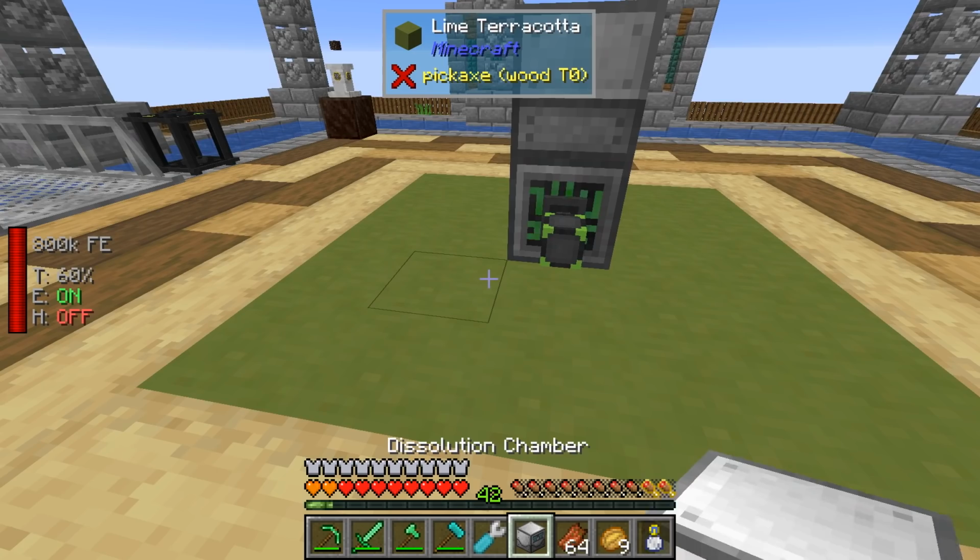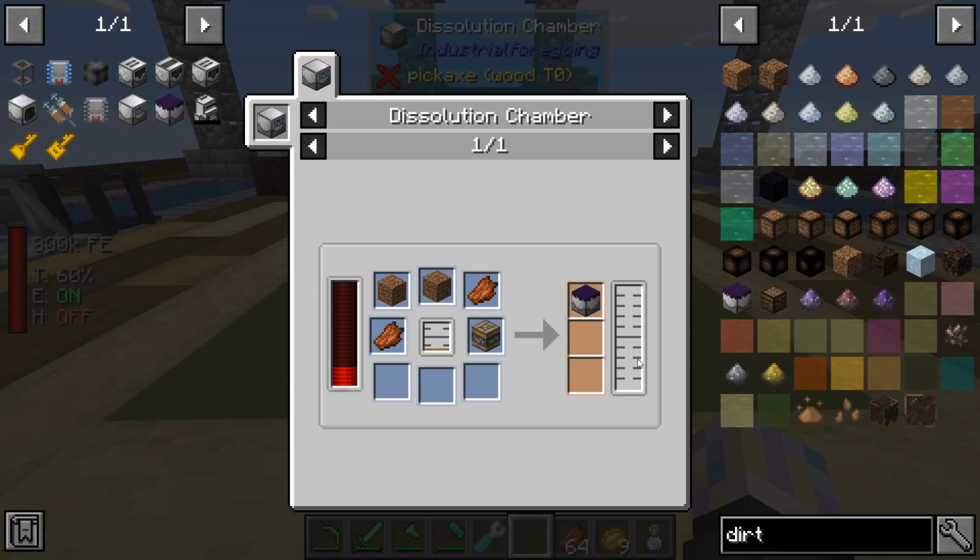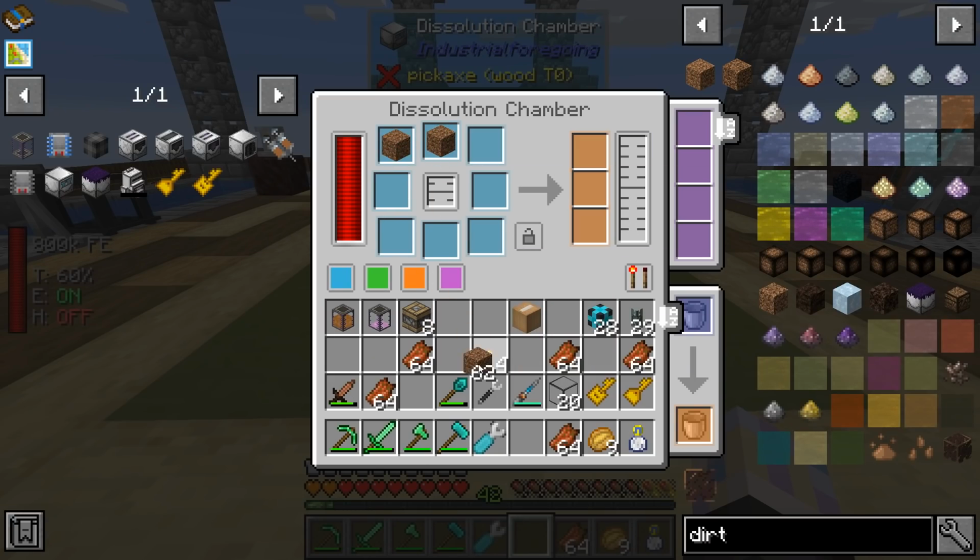Go ahead and grab the chamber, pop this here. And with this, we're going to make a mechanical dirt. So this is the recipe here. You have to actually kind of set it up, right? So you just do that.